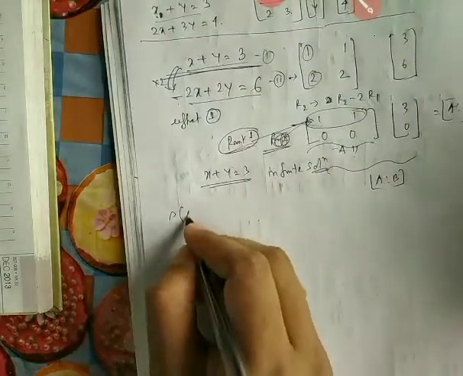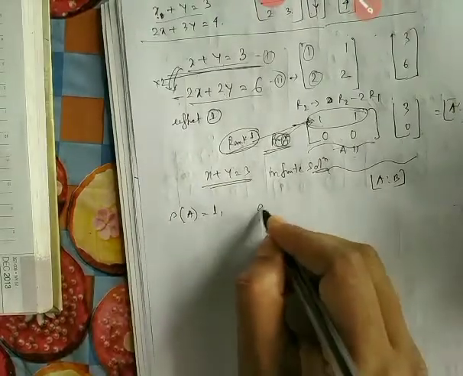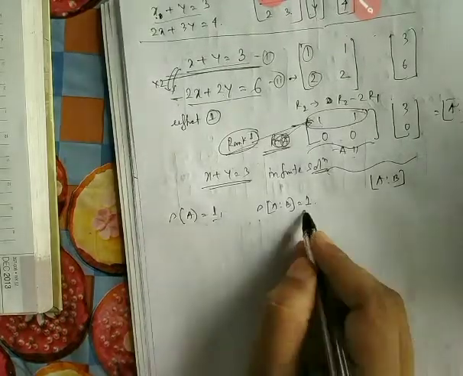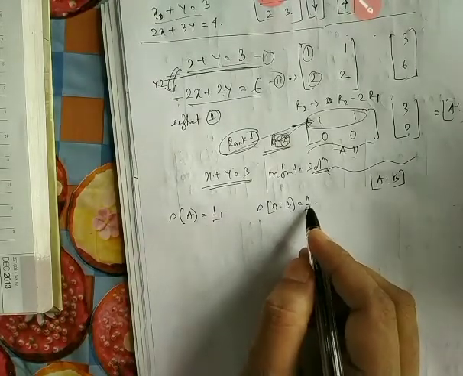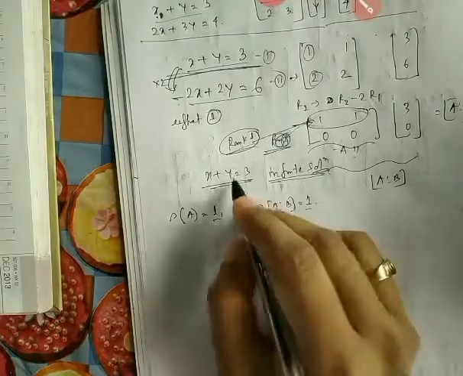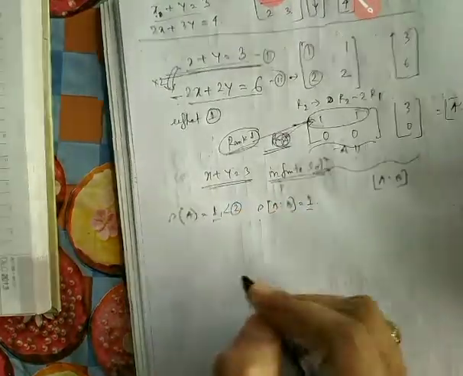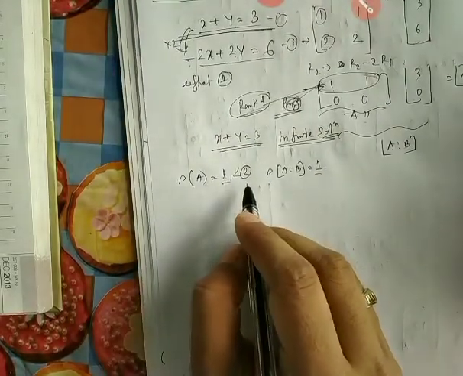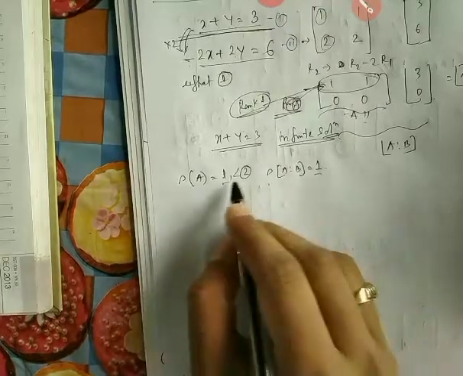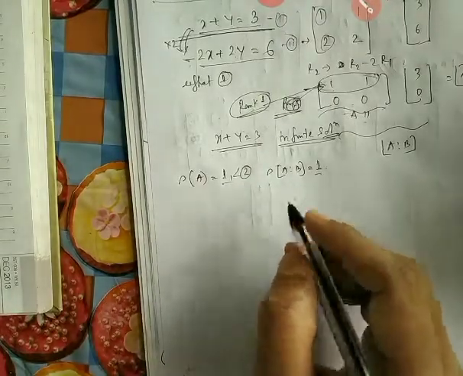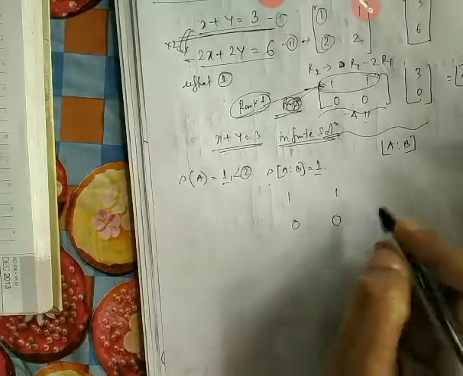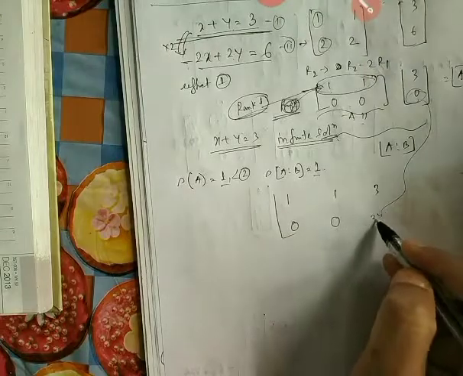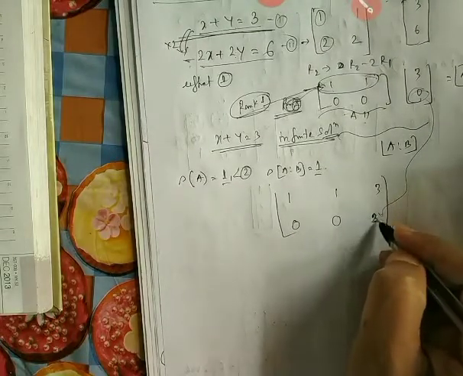Now if you write the rank of A, this is 1. What is the rank of AB? That is also 1. So both are 1. Now if both are 1, then it is infinite solution because it is less than the number of variables, that is 2. Now suppose the condition is that both ranks are not equal. What will be the situation? It will be 1 1 0 0. And if you take B, it is 3, but the 0 is not in here. Suppose any other non-zero number, like 2.